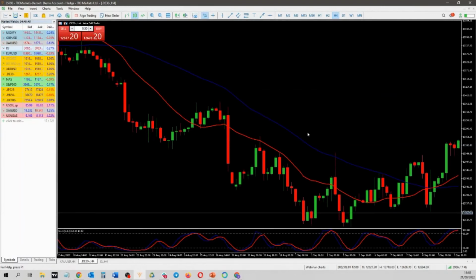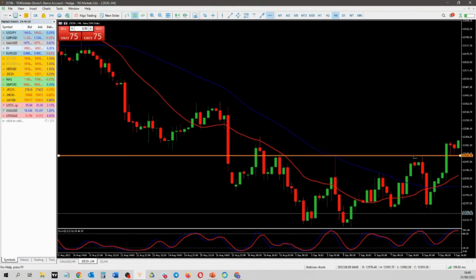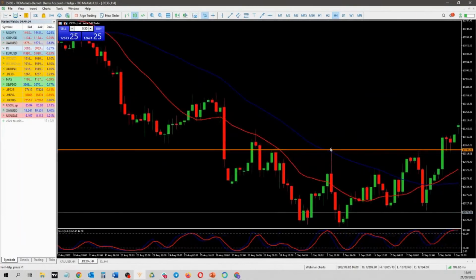So here we have DAX. Something similar is going on. The market has been trending lower. Then it starts to create higher lows. The fast moving average crosses above the slow. And let's see where the support and resistances are. Here we have one level that was a resistance. And this is very close to this one. So maybe one line is enough there.